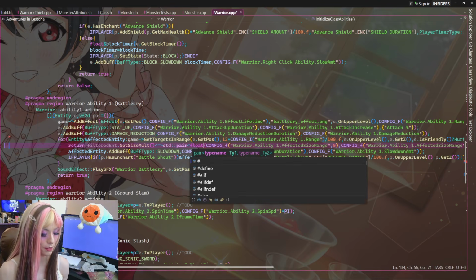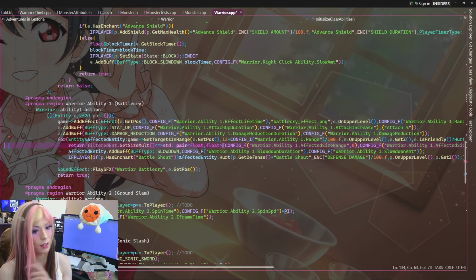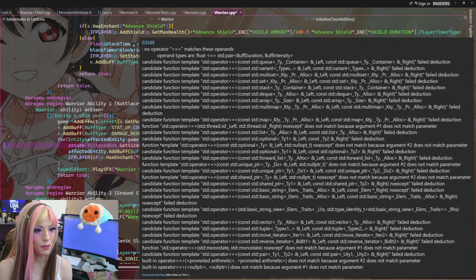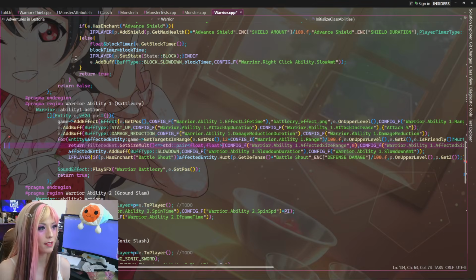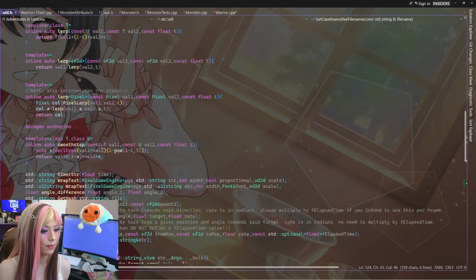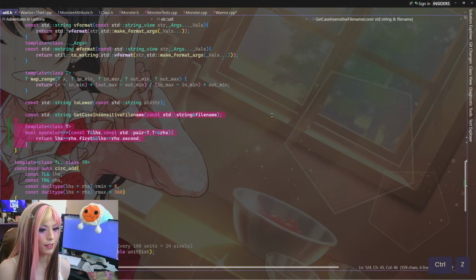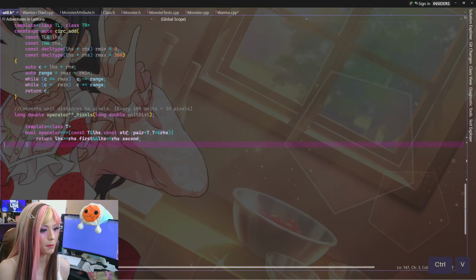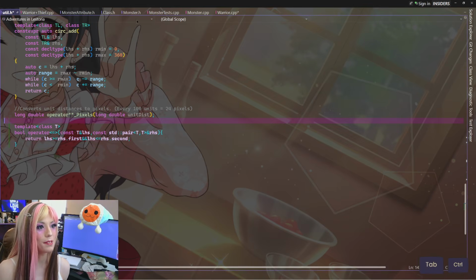If we put two floats here, will it magically work? Okay, so it doesn't know about it. It needs to be, I guess, just globally declared, so we'll try that. Let's just move this out of here and into the global namespace and see what happens.